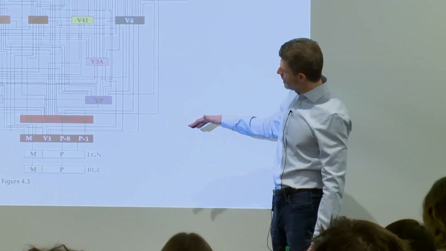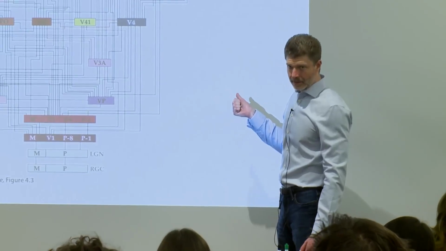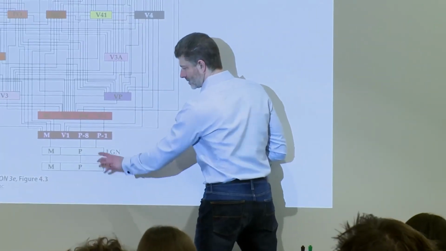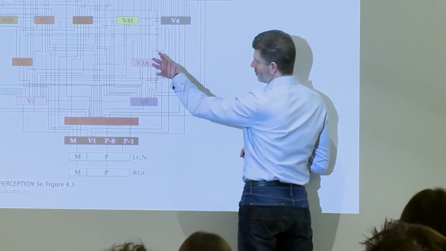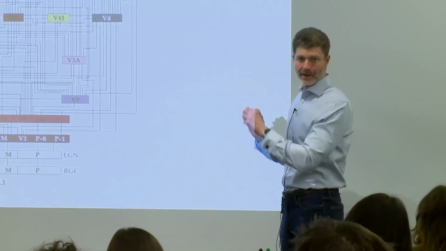And so the things to take away from this are, one, there are a lot of areas. Two, there are a lot of connections. Three, these are organized and conceptualized in a hierarchy. So we start out at the beginning of the system where the light enters, okay? And then some of these regions are situated more deeply into the system than others, okay?